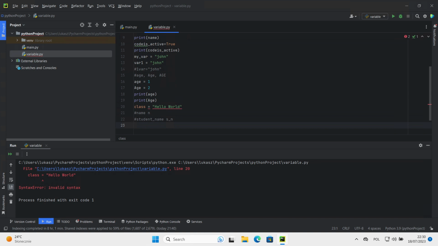In Python, it's common to use snake case for variable names. For example, a snake case naming convention is my_variable. That's it. You now have a good understanding of what variables are, the types of variables in Python, and the conventions used to name them. In the next video, I will discuss basic operations that can be performed on variables.